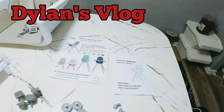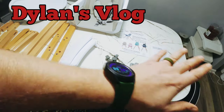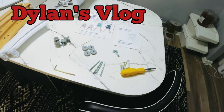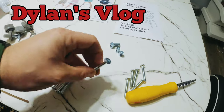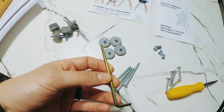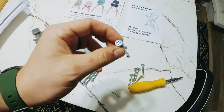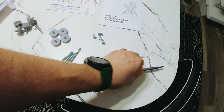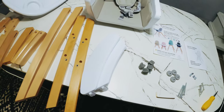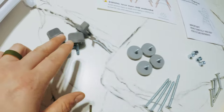So it comes with an instruction manual. I always take everything out of the box and lay it all out. First thing you want to do is lay everything out, see what you got, take off all the wrap, get rid of that cardboard. It does come with an Allen key — that came with it — so you have the tool you need. You're also gonna need a Phillips head screwdriver to put those in, so I went ahead and grabbed that.